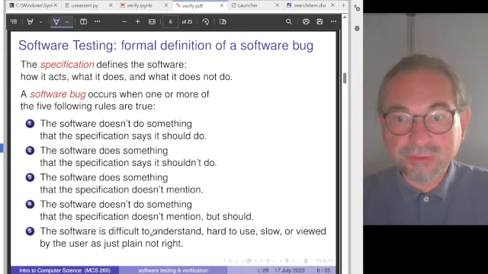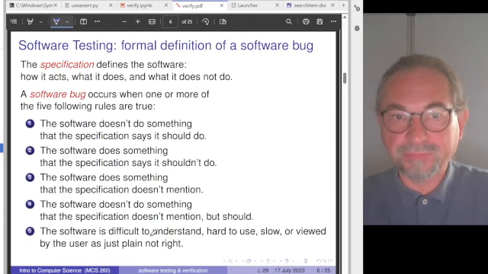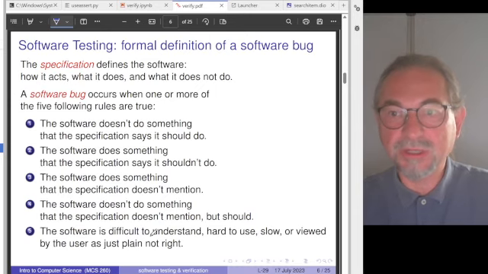My example for this is the calculator. If you would buy a calculator, but you would not be able to perform a division, then even if the specification wouldn't mention that there is a division operator, it's still a calculator. So it should perform division, even if it's not mentioned.